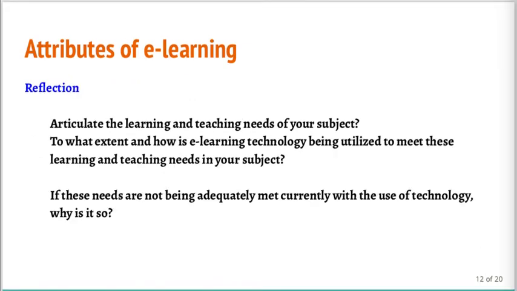So from this, understanding e-learning, understanding the components involved in e-learning and the types of modalities of e-learning, the reflections we get are to ask questions regarding these attributes of e-learning among yourself. Articulate the learning and teaching needs of your subject. Take any subject, and just articulate the learning and teaching needs of your subject. That is one of the reflections.